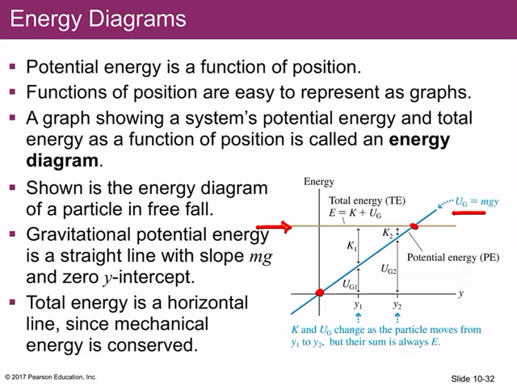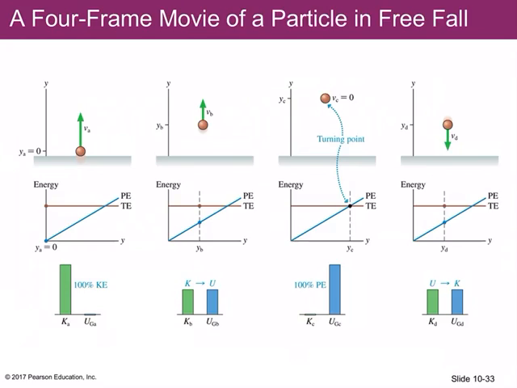And you can see even right here, at the bottom point, the kinetic energy is going to be highest. And so we'll show you on a bar chart too how it relates on this one. So you've got 0 potential energy, so 0 potential right there, and 100% kinetic energy. All right, and as that potential energy slopes up, you can see that it's about halfway right here, halfway potential energy, halfway kinetic energy.